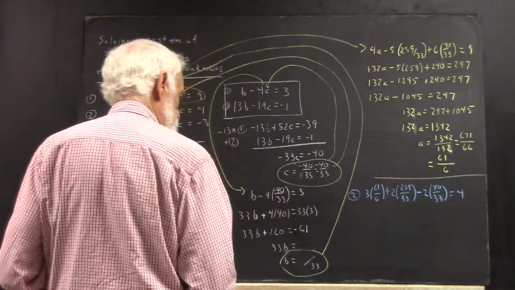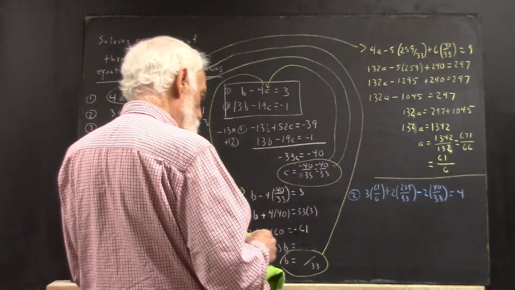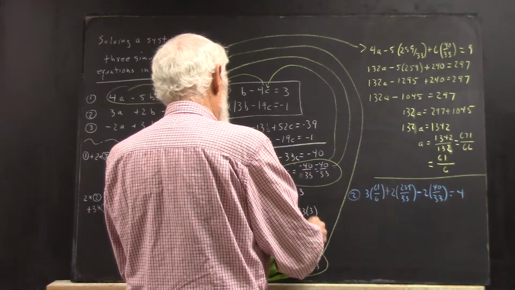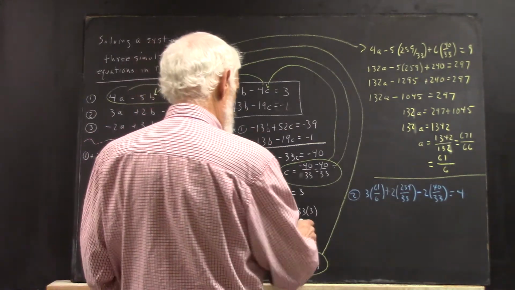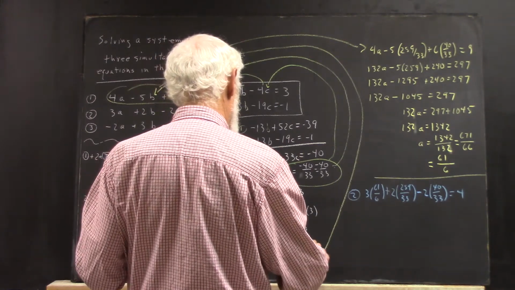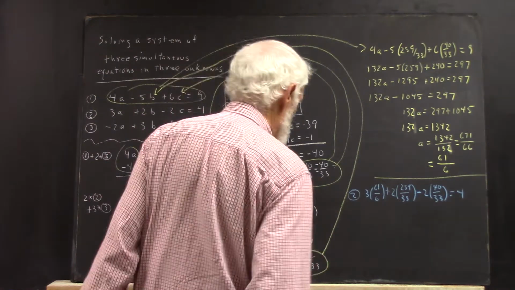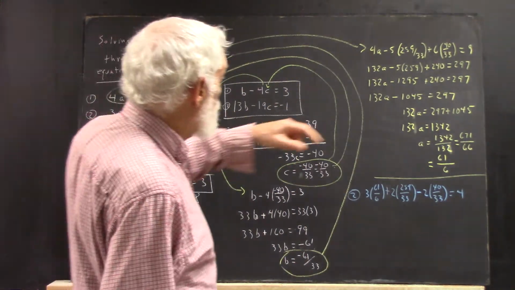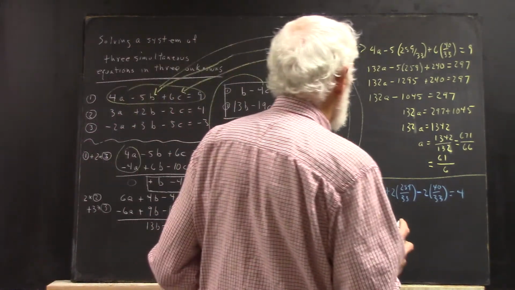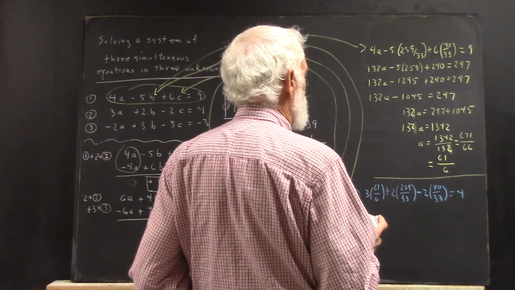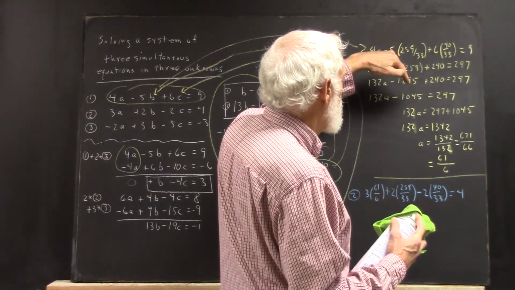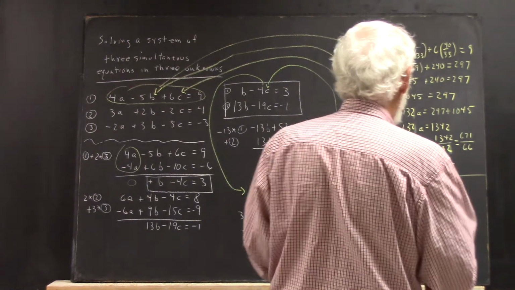And, you know, I do want to do that, but not in this step. 3 times 33 is 99. I didn't need to erase that. And I get then negative 61. So this is negative 61 over 33, which means that I have to go up here and change this number. Okay? So, let's see. That's 259 over 33. So the number I need to change this number, this number, this number, and then this number is going to change. And of course, all this is going to change.